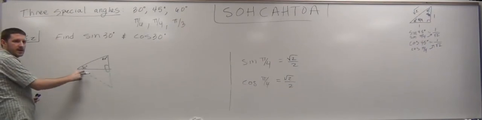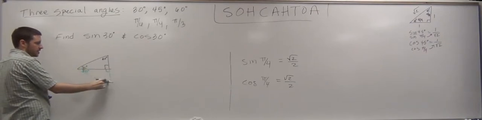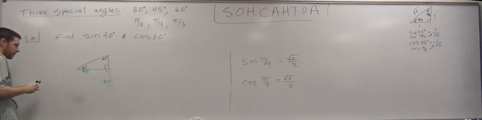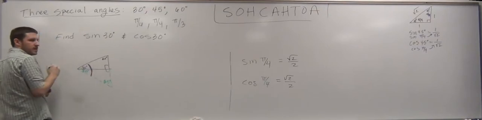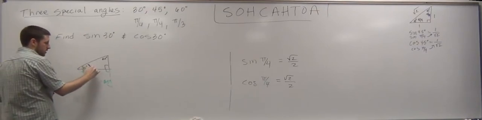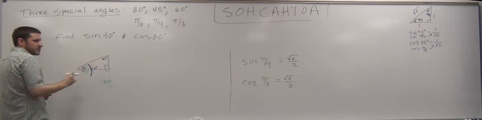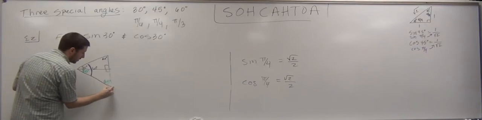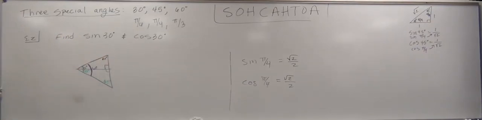So just imagine you took a piece of paper and flipped this down. What would this angle be right here? 30 degrees, because it's the exact same triangle. And what would this angle be down here? 60 degrees. Okay, so now check out what we have. This big angle is what? 60 degrees. So we have a 60 degree, 60 degree, 60 degree. So if you focus on this big triangle right here, it's equilateral.